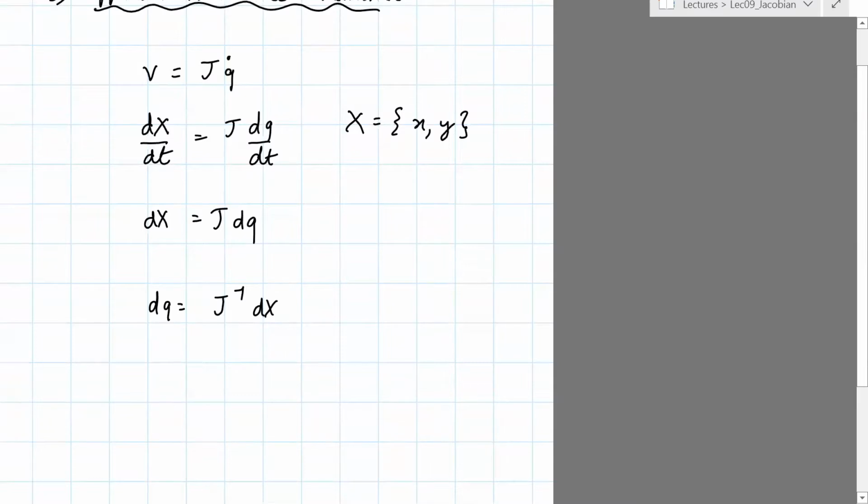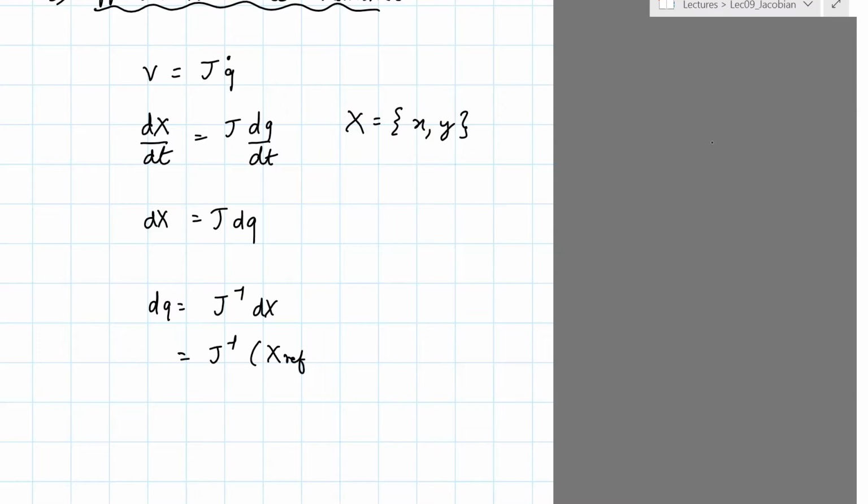So what it's saying is that if your end effector is at a certain location, and you want the X to change, let's say you want to go up, so the end effector should move up, then the Jacobian is telling you how much you need to change the angles dq such that you are able to go up.